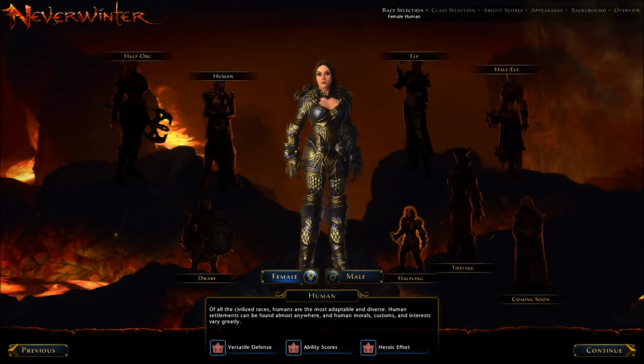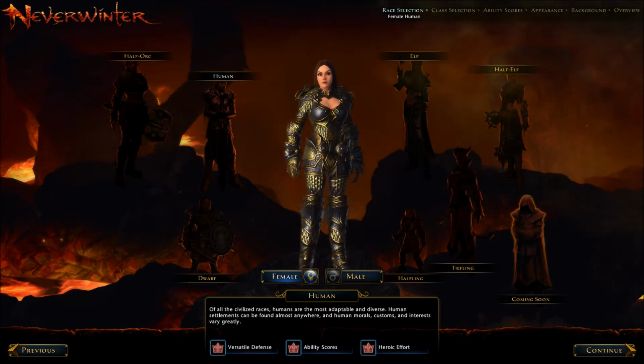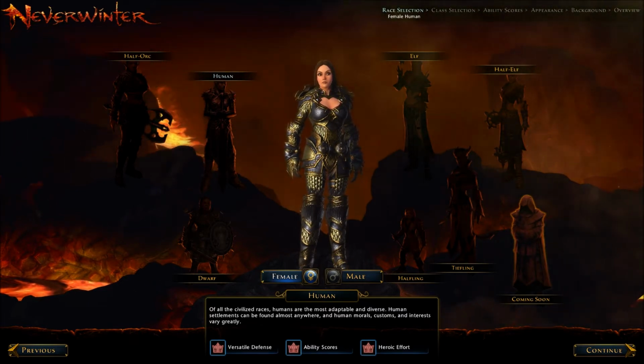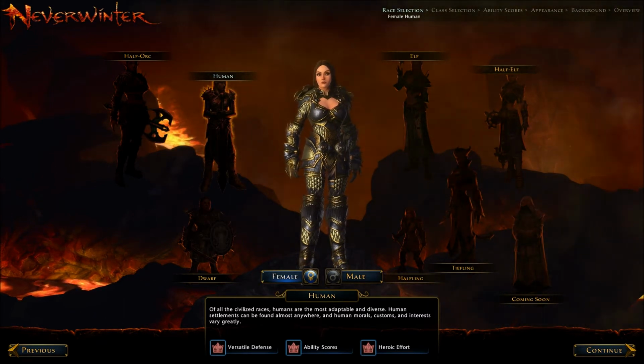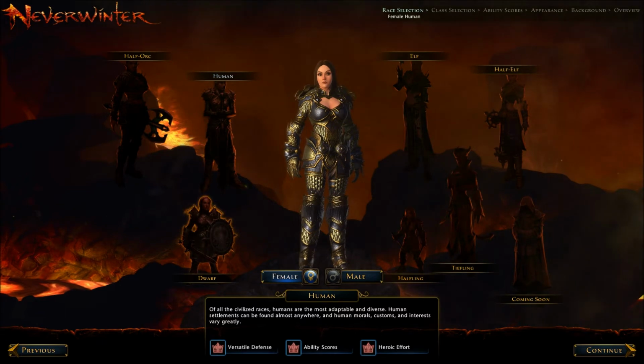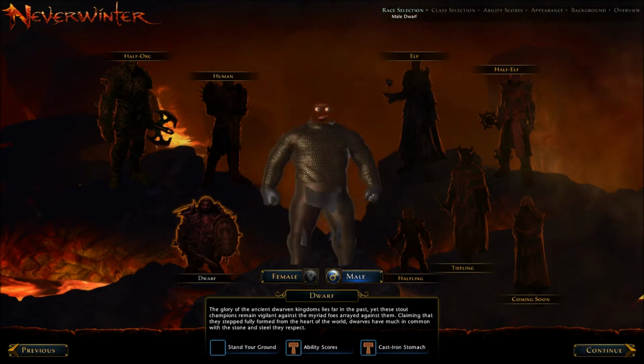So we'll start. All the races are available, except this guy here, which is presumably the coming soon race, presumably the Drow. So we'll pick more or less at random. We'll pick a male, first of all. We'll make him a dwarf.